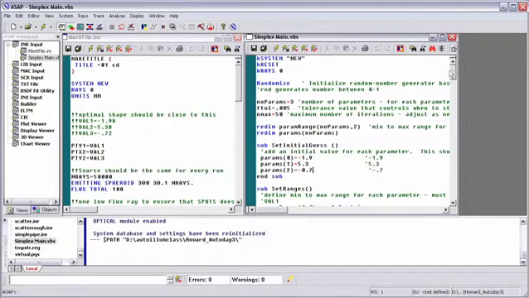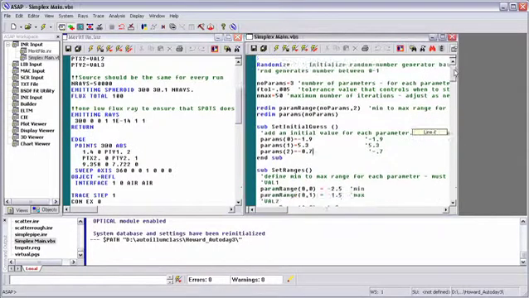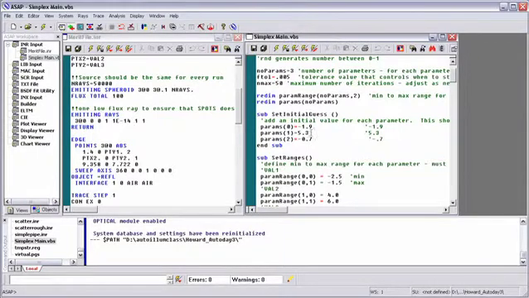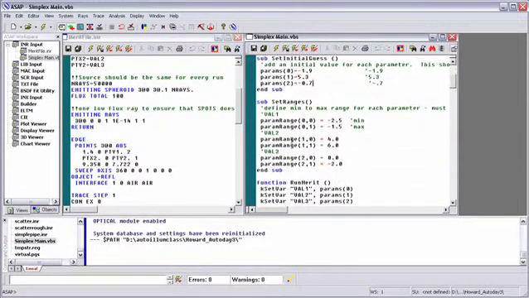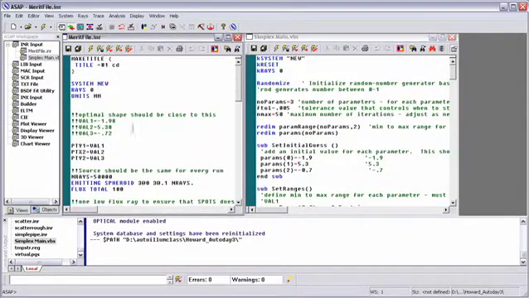So to use this, what the user needs to specify is the number of parameters that we're going to manipulate. So in this case, we're going to manipulate these 3 point values to change the shape of our reflector. And then we need to give it an initial guess of where we think the design is going to be in the simplex method, and some range for the variables to operate in. Once we've defined that, we can simply run the file, and ASAP will take over and begin the optimization.